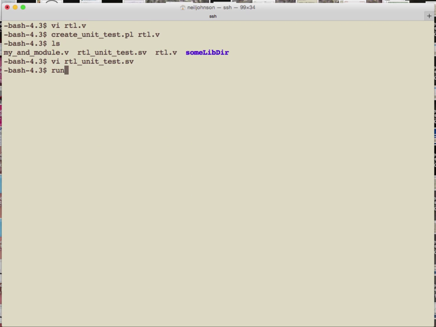So we do that by calling a script called run SVUnit, and we have to specify a simulator. It doesn't matter which simulator you specify. You can use VCS, you can use Questa, you can use Incisive, you can use Riviera Pro. SVUnit supports all of those. For this demo, we're going to use Questa. So we're going to compile and run that test case template by invoking runSVUnit -s Questa. We'll see what happens.